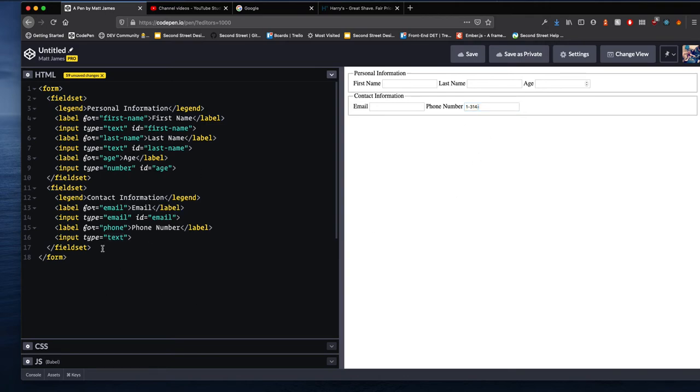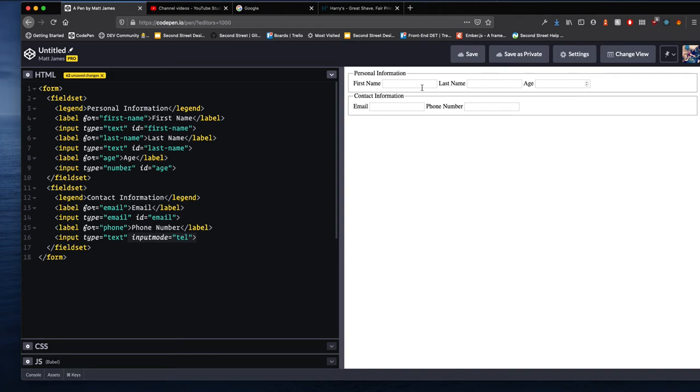So in this case, for a phone number, it's okay to leave it as type equals text, and then we can add a different attribute called inputmode equals tel. Now, there's a lot of different things with input modes. There's a lot of different values that you can give to it. Tel is really nice because if you are on a phone and you go to type into this phone number input field, the actual phone number keypad will come up, and that's pretty handy user experience.